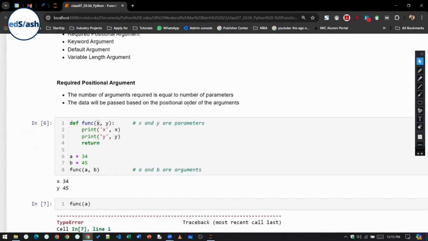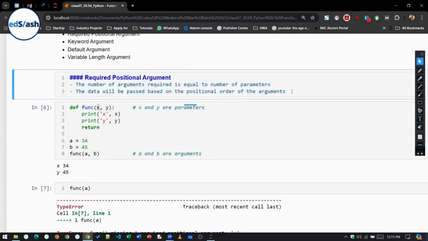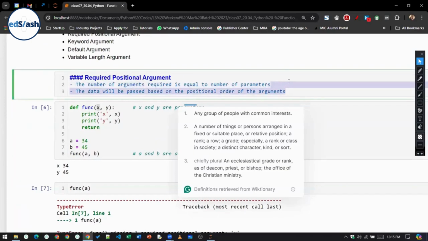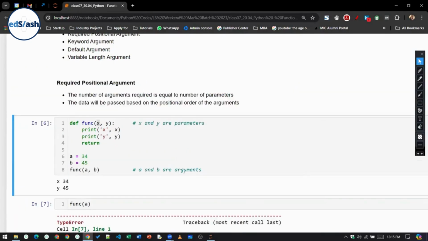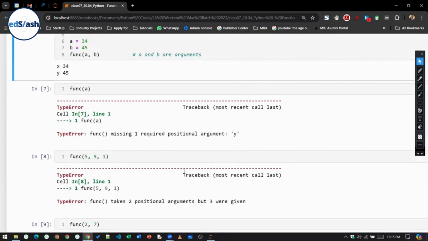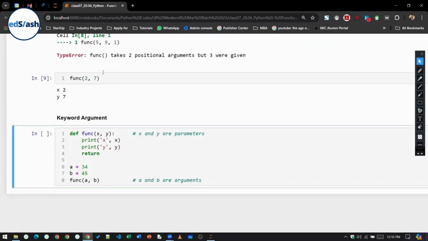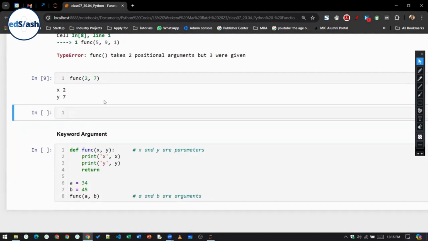Okay. Now what happens? You can pass a list or tuple to a function. Yes. See, func, I am passing a list, 2, 90.